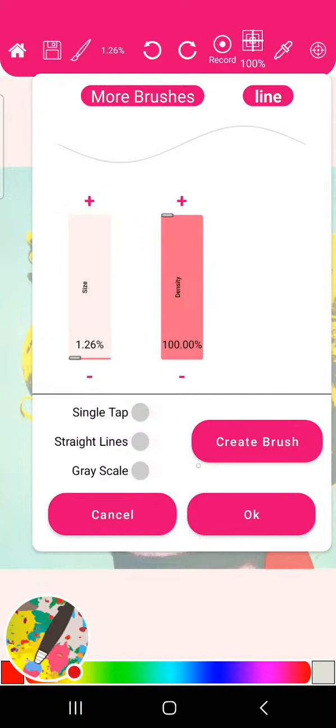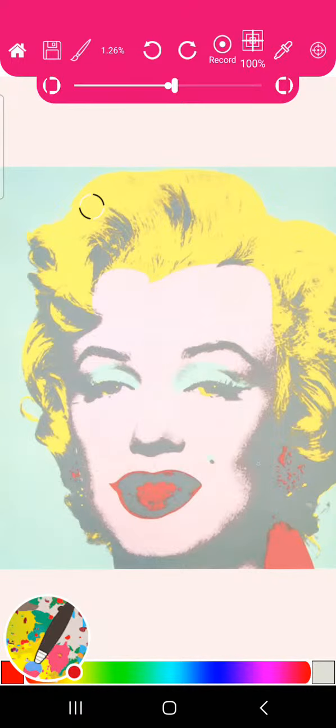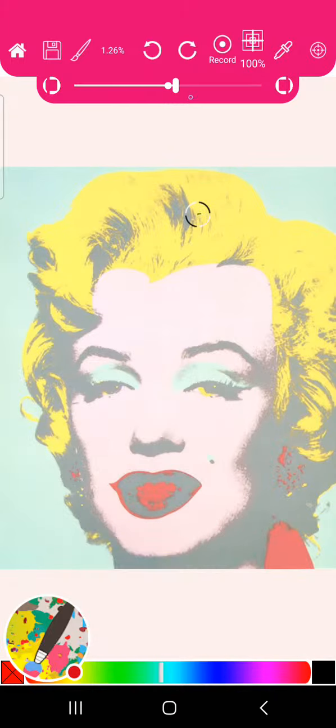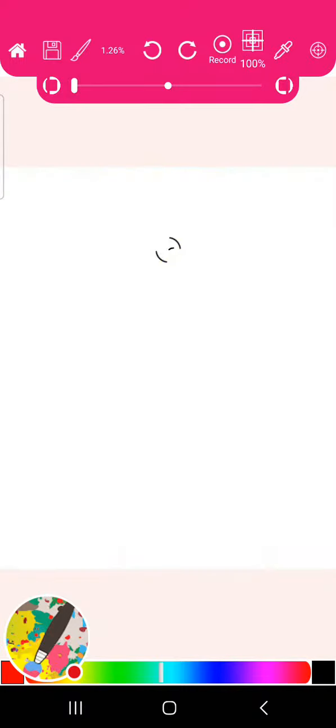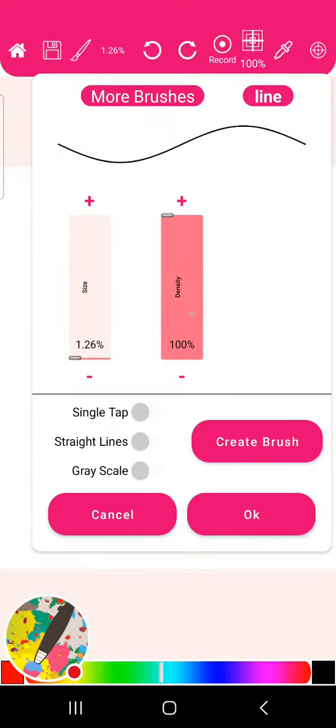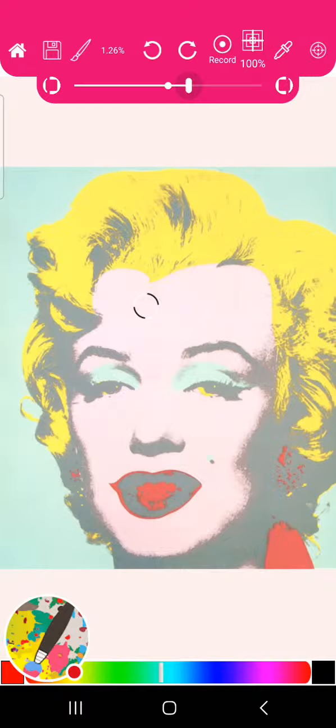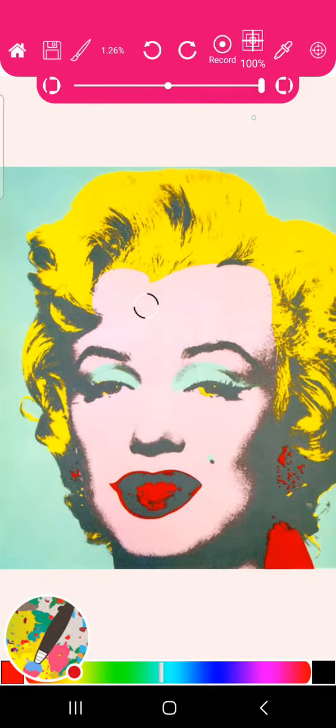So let's go back here, 1.2%. I'm going to select a dark gray color, okay? And then I can draw a line here, you see? Actually, let's take that down a minute. See here? That's the original reference.